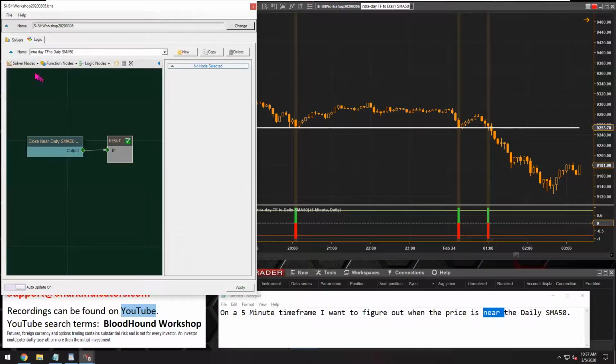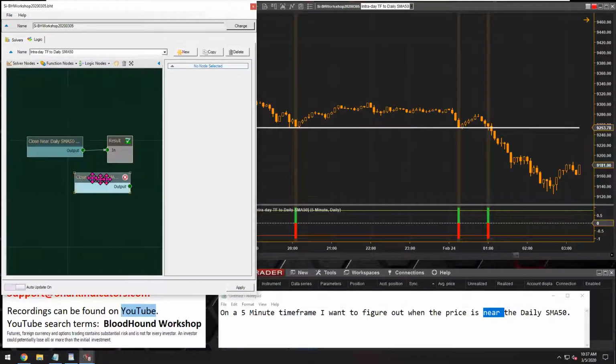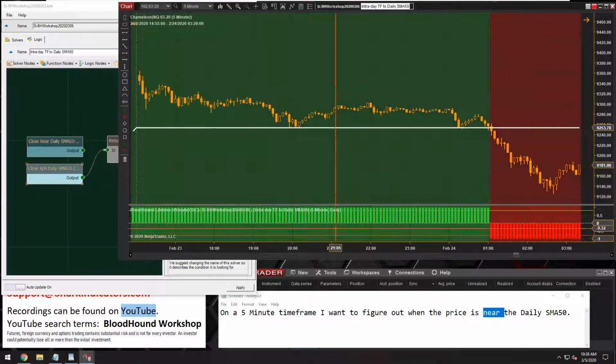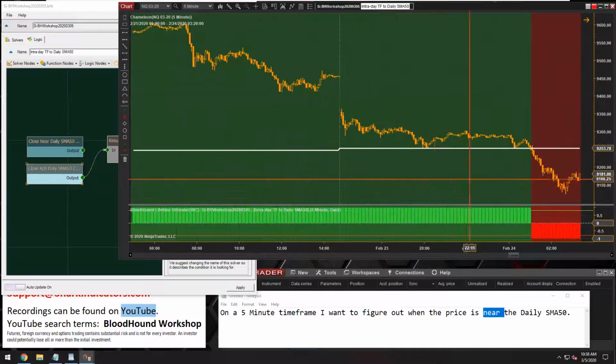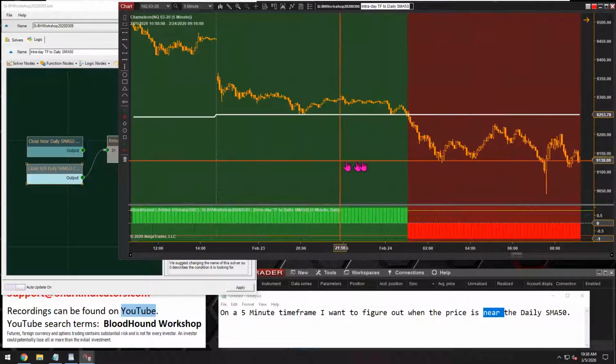So let's put that on the chart here. I'm going to go to existing nodes, and there is that new one, close above or below the daily SMA 50. I can put that on there. And we look at that, this is pretty straightforward. It just tells me, is the closing price above or below the SMA 50?